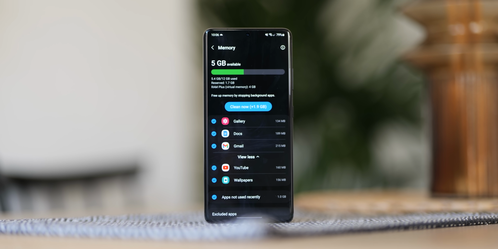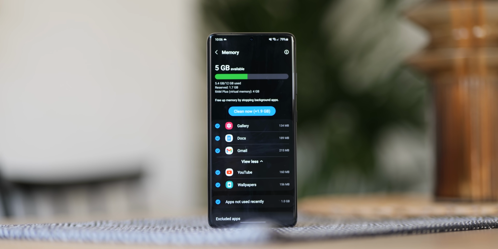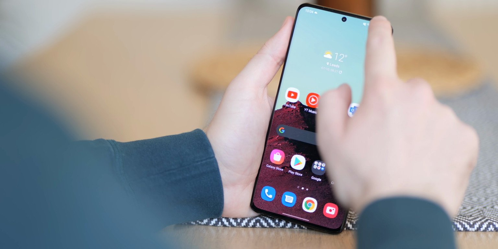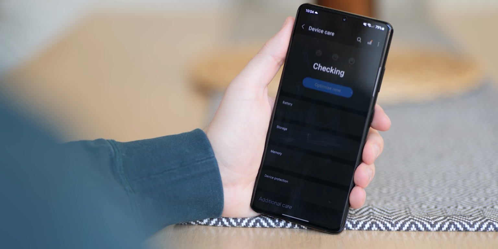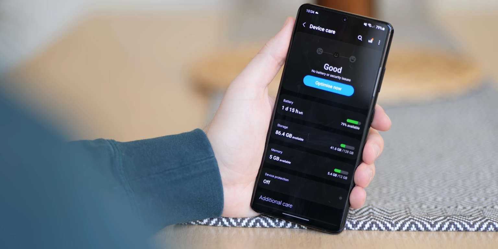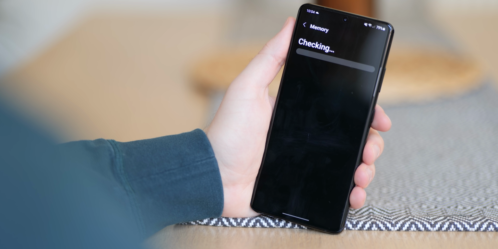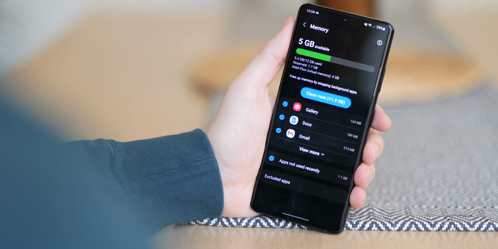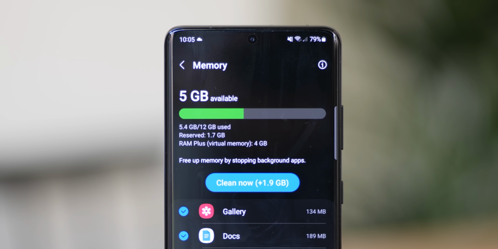In One UI 4.0 Beta 2, you can't actually disable RAM Plus as it's simply enabled by default. You can see though how much space is being used by heading to Settings, Device Care and then Memory. Here you'll be able to clear up free RAM, as well as see just how much virtual memory is being adopted where the system deems necessary. We're not sure if this will actually decrease automatically or disable if you lack the available space on your device, but it appears to be capped, at least for now, at 4 GB.